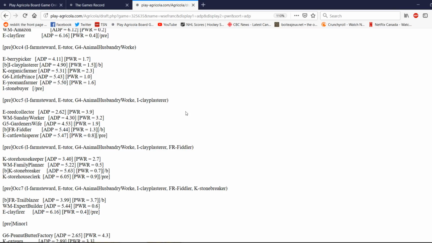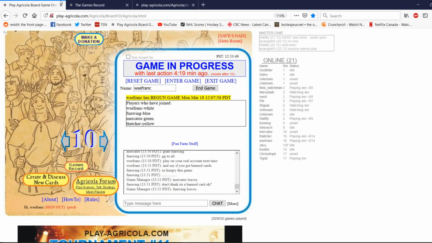So it would have been two food for 1 point. And actually, in this game, it would have been two food for 3 points. I should have thought about that. Tutor plus Sunday Worker as a way to get an extra occupation out for very little cost.